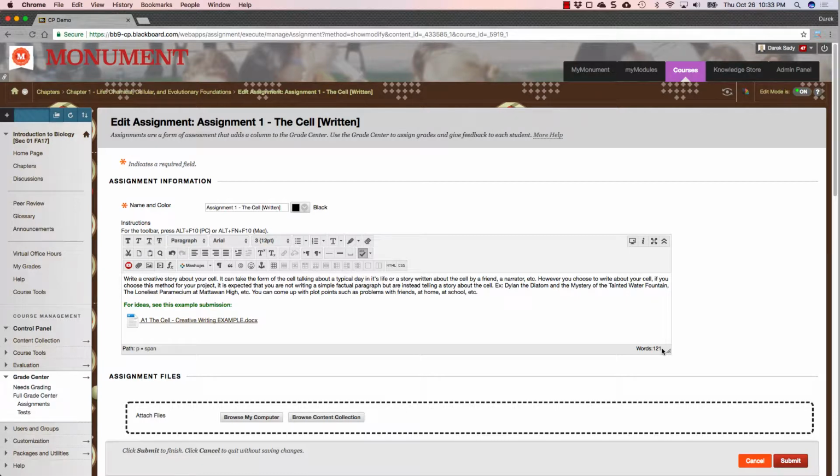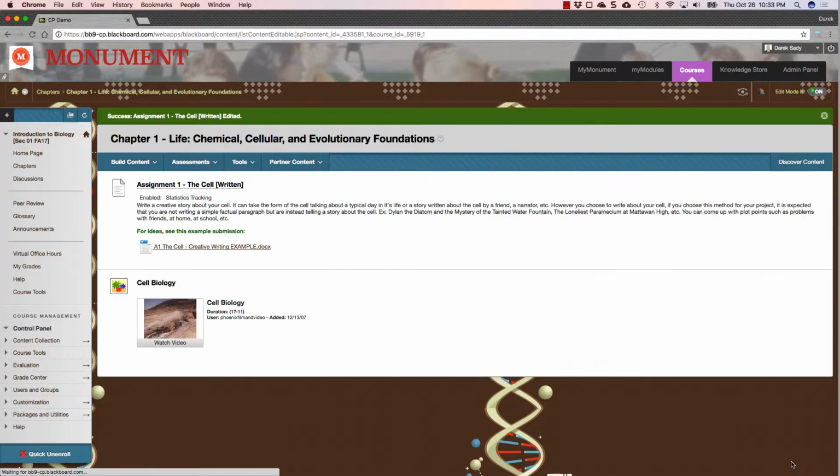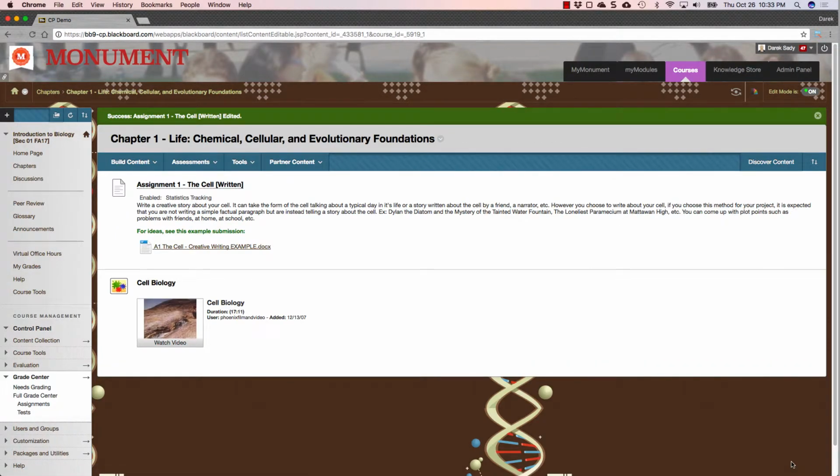And it's anywhere that mashups button is available in that third row toolbar within the text editor, I can do what you saw here. So in this case, I'm adding Dropbox files to the instructions of an assignment. So I'll go ahead and submit that. Something to keep in mind is that students will see it just like this, and when they click on that document, they're going to be taken directly to it. If the student doesn't have a Dropbox login, they will still be able to view that file. Nothing prevents them from seeing it. It hasn't shared with them because they're a student in this course.